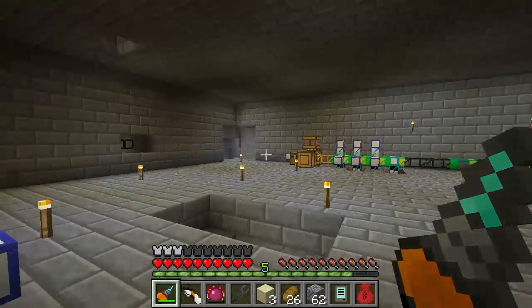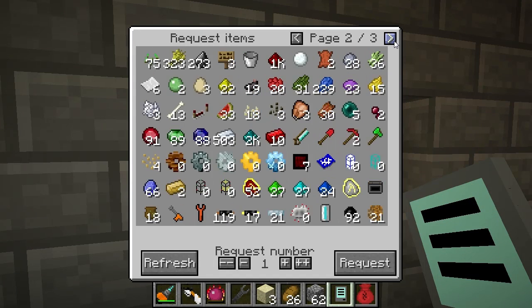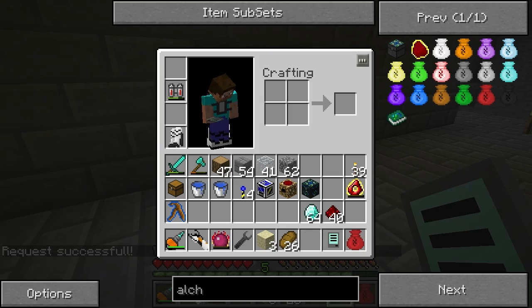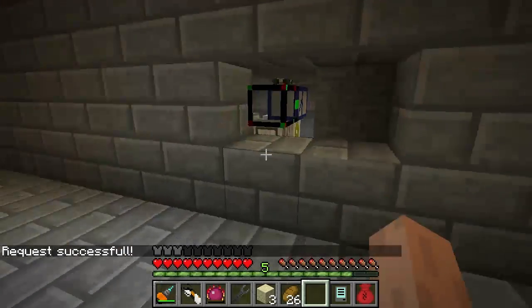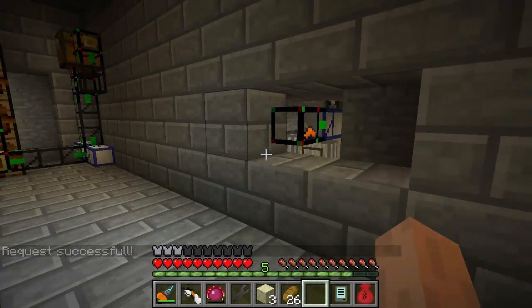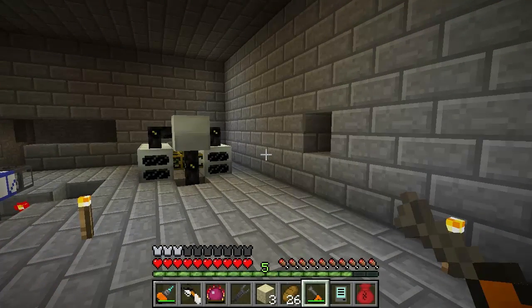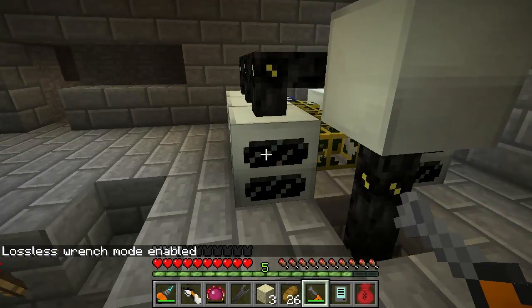Actually, I'm going to come over here now and grab my electric wrench, because I'm going to remake my geothermal system over there, because it's a pain having to try and find lava all the time. So I'm going to set this to lossless mode, and I'm going to pick these guys up.